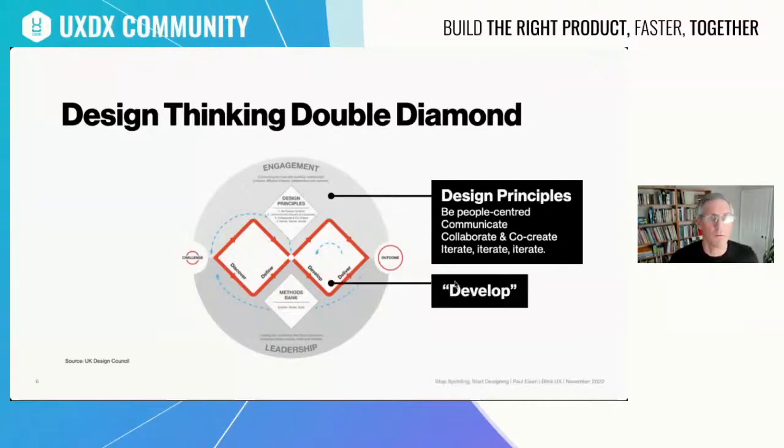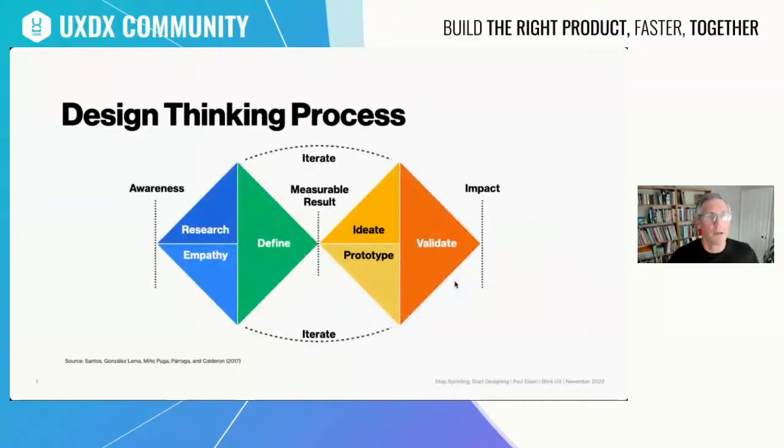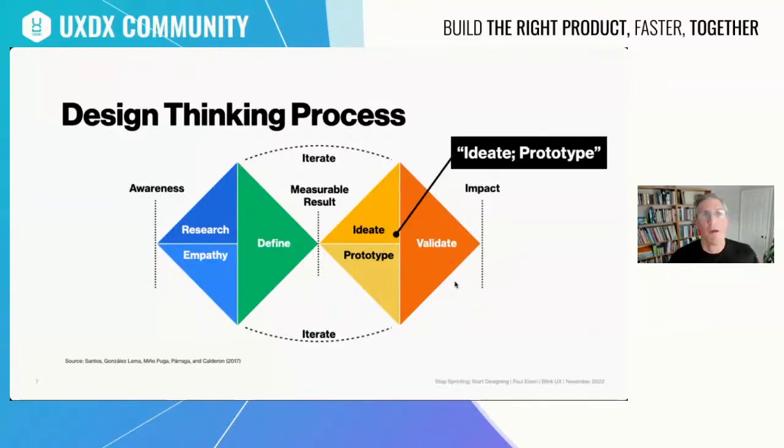So you can see some of the items here that are communicated. There's no detail here. If I get into a slightly more detailed representation of the double diamond model, you can see now that we have ideate and prototype, and ideation, always a great thing to be opening up the aperture and considering lateral ideas. Prototyping, I have a concern with that as guidance.